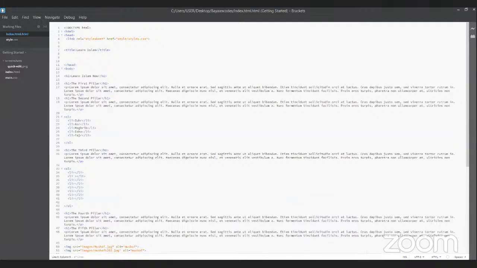Come, I'll show you. Why is your file name index.html.html? Okay, but that might not be the issue. Never mind. Go to your style.css. Brother, remove the S. Can you see at line number 4? Your file name is style, but here you are saying it's styles.css. Do you get it?